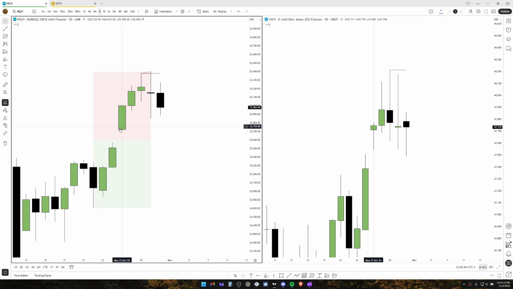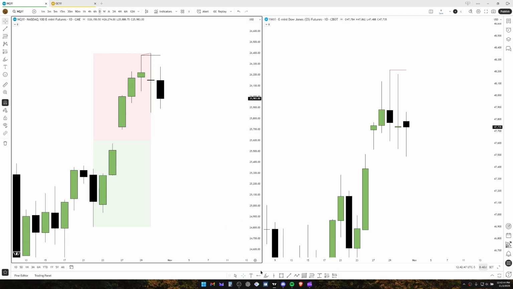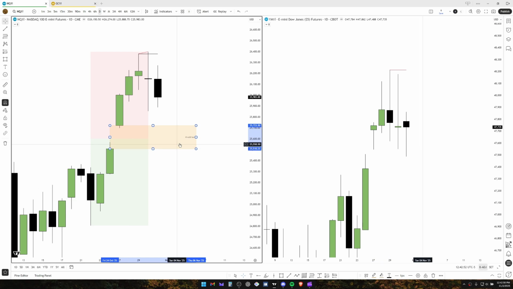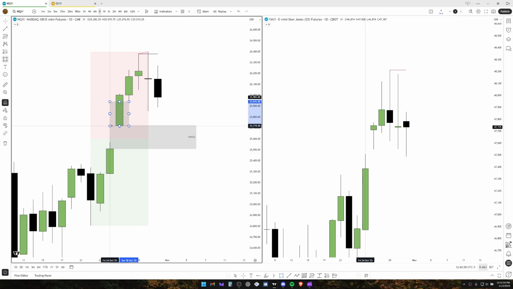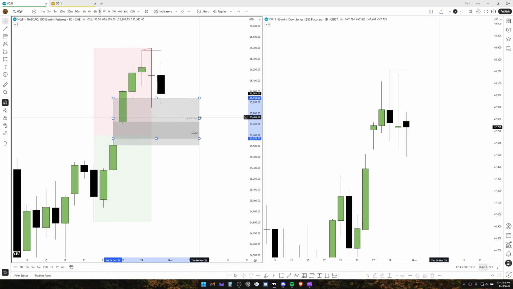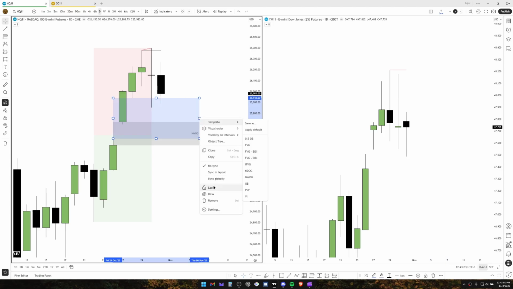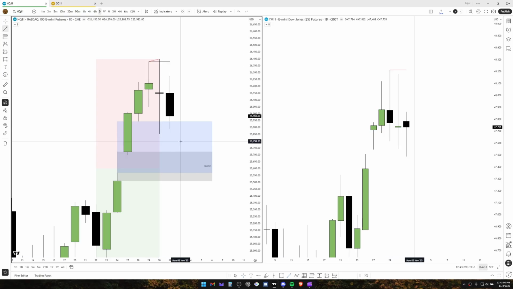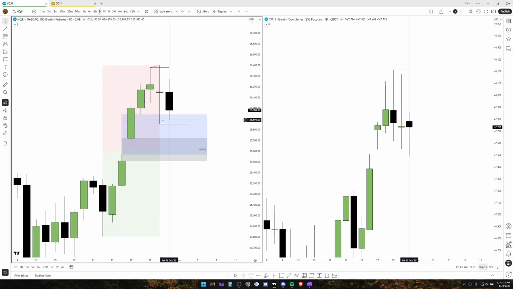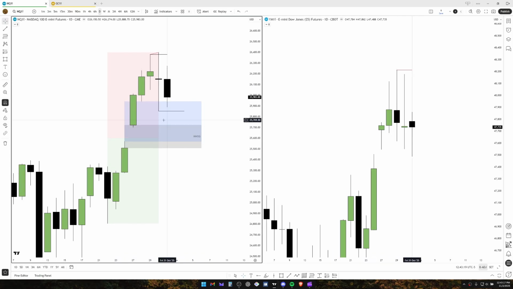So we have a new week opening gap here. And then we have a fair value gap here on the 4 hour. So we have these points, and we also have this point of liquidity that's just hanging around. So that's internal liquidity here inside the range. Next week, I'd like to see it push down more.